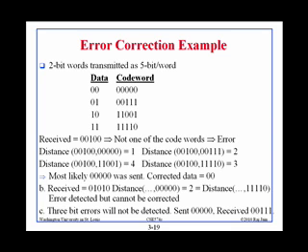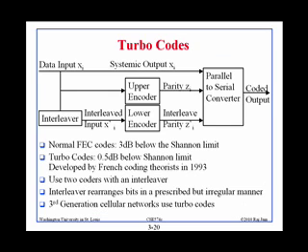So in this case, basically, when you receive something, you can figure out whether you can correct it or not. So this code will not detect 3 bits, but it will detect 2 bits and 1 bit, and so on and so forth. It might, by the way, detect 5 bits in error, but you won't be able to correct it. So each code has a certain power in terms of how many bits it can correct, how many bits it can detect. So we talk about turbo codes.